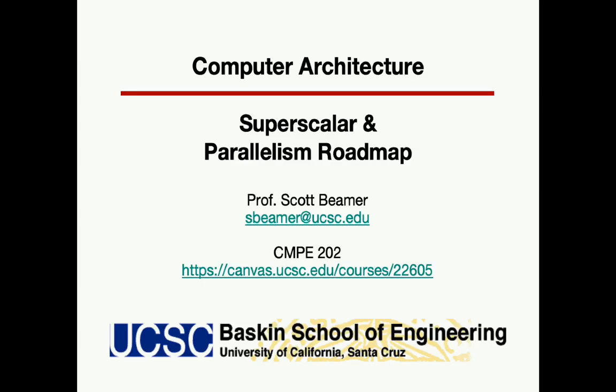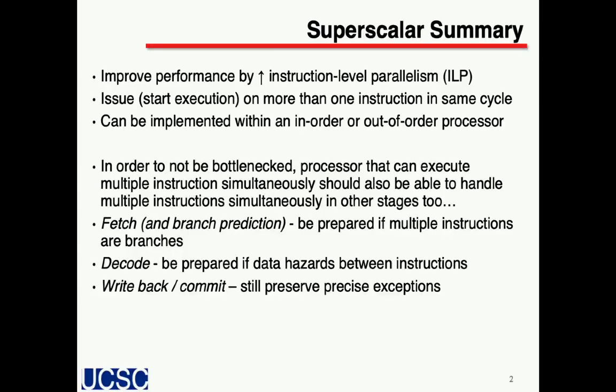If you remember last time when we said superscalar, the goal was to increase the number of instructions in flight, and by this we meant having multiple instructions issuing, starting execution at the exact same time, right? In a pipelined processor, we have multiple instructions in flight at a given time in different stages of execution. In a superscalar processor, we have multiple instructions in a given stage, in particular execute, the one we're most concerned about. It means they start execution at the same time.